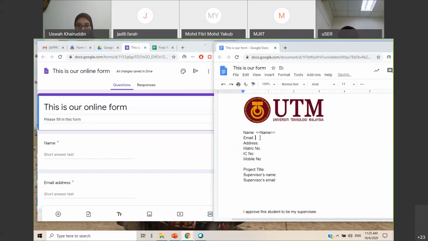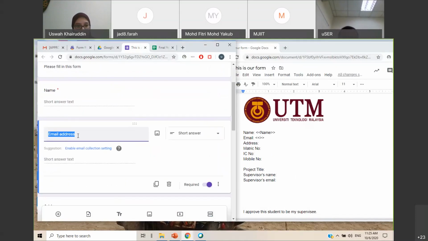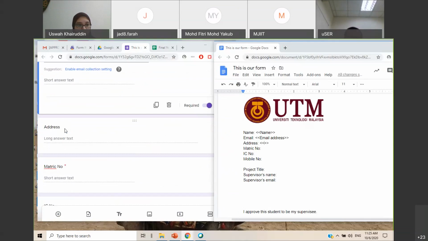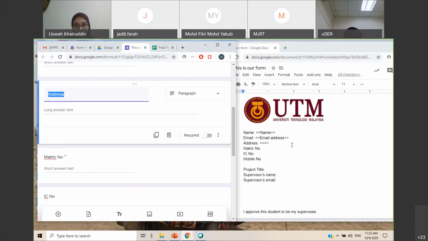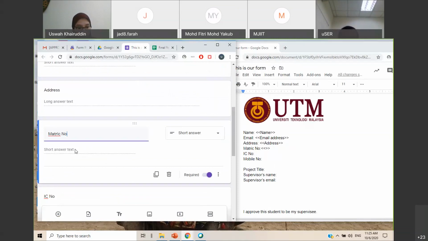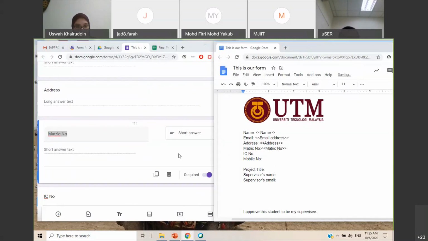And then for email as well, we have to copy everything, email address. Right, just like that. Then for address, copy, paste. For metric number, it's very sensitive.